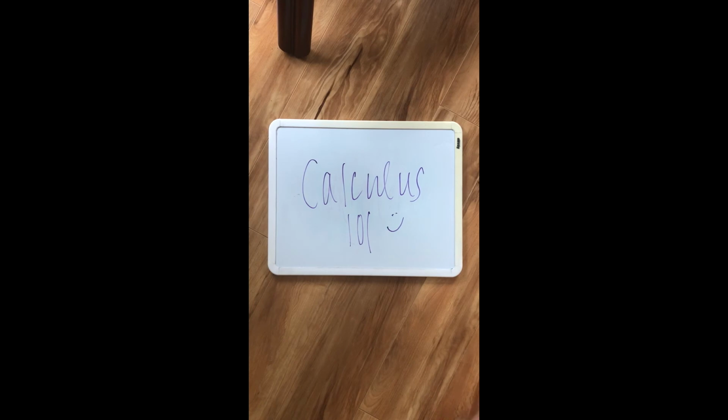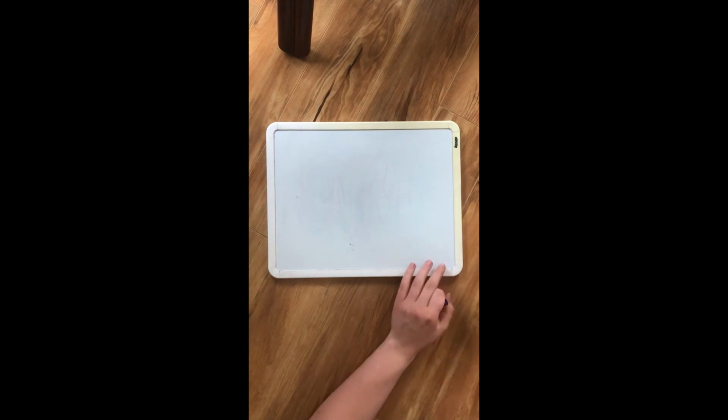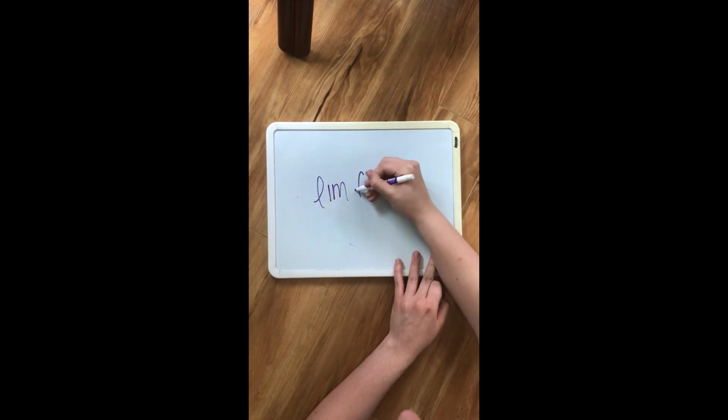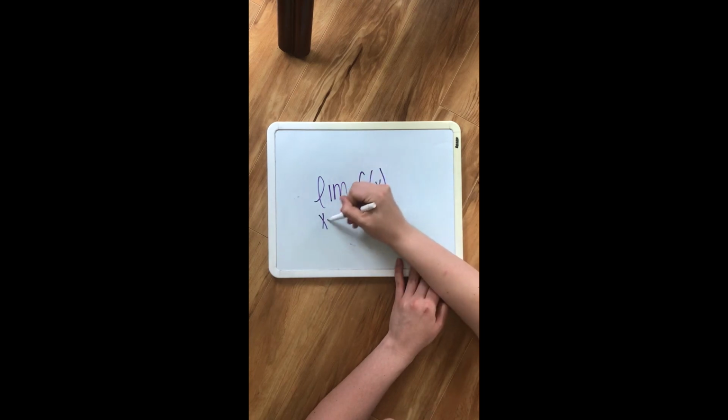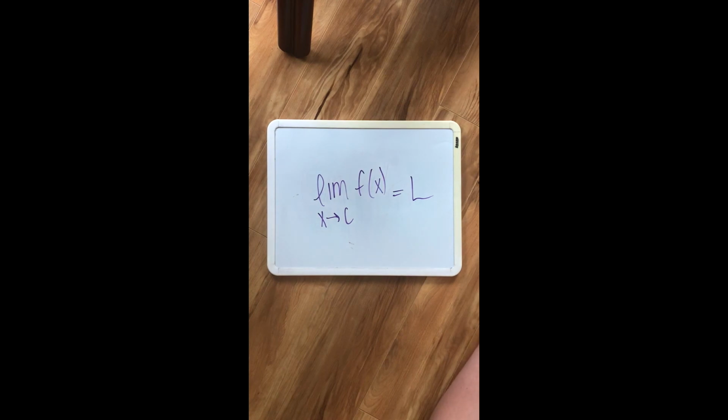Alright, first we're going to start with the basis of all of calculus, limits. Limits describe how a function behaves near a point instead of at that point. Limits allow us to describe how the output of a function behaves as the input approaches a particular value. Limit notation looks like this: the limit of f of x as x approaches c equals L. This means that the values of f of x approach or equal L as the values of x approach c. This simple yet powerful idea is the basis of all of calculus.